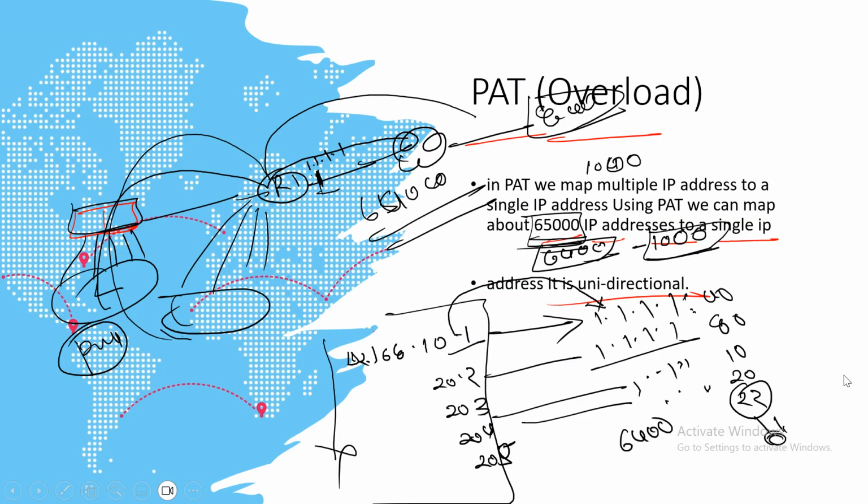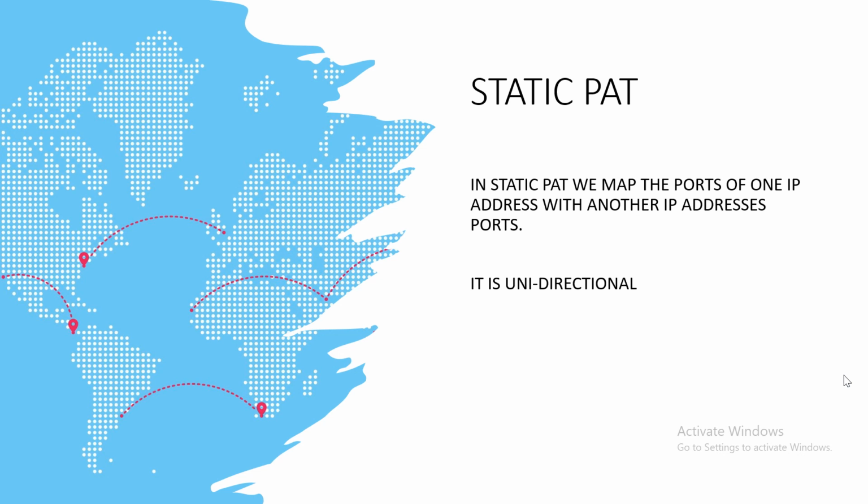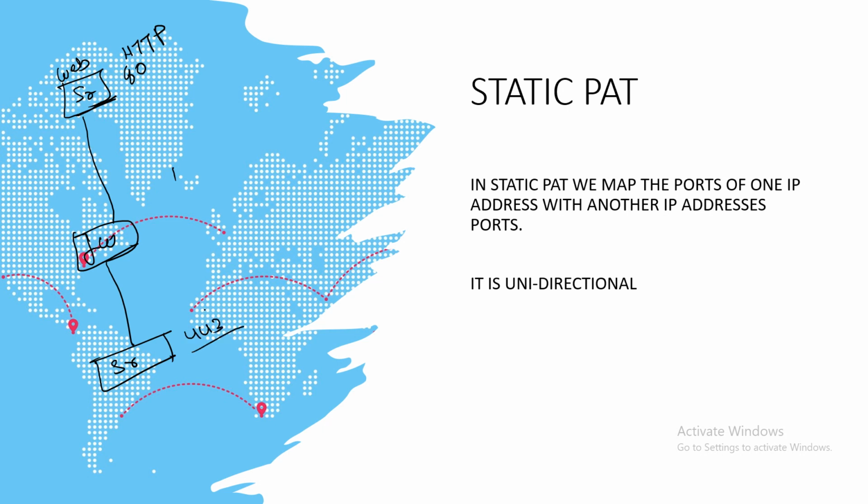Great. So now, static NAT. What is static NAT? Let's suppose there is a firewall, and there is a server, your web server, running HTTP service. Both are connected with the firewall, and the firewall is connected with another server, also with port number 443. What service uses port 443? HTTPS, correct.